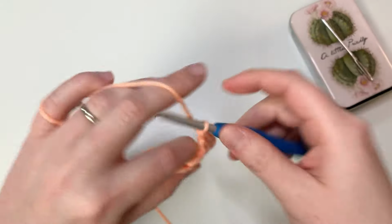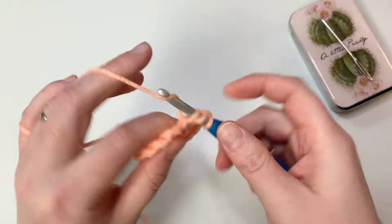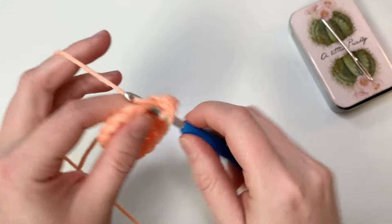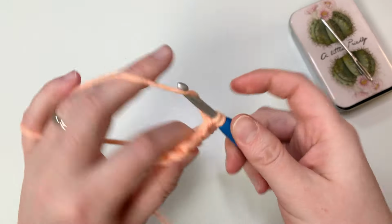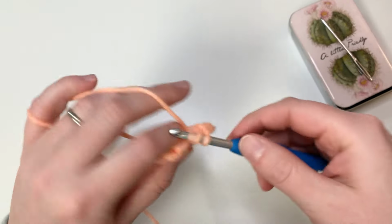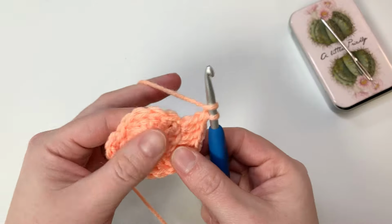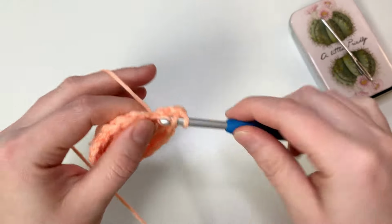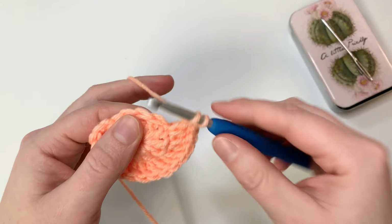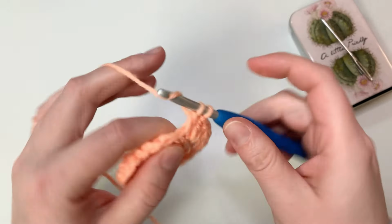I wish I had some of the leftover yarn from the blanket I made. It was so, so beautiful to work with. Would have been nice to show it off on camera. It was from Ravenswood Fiber Co. She's a fellow Canadian. And yeah, I really love her yarns.